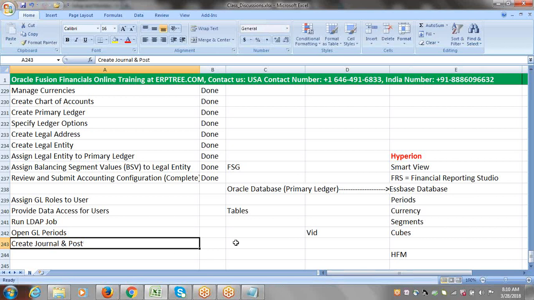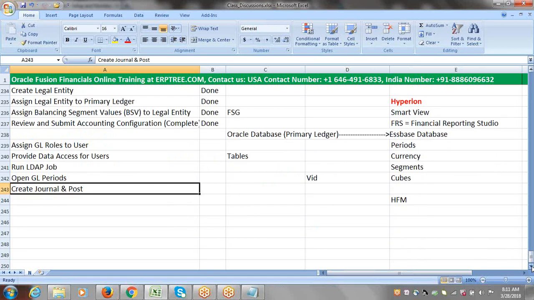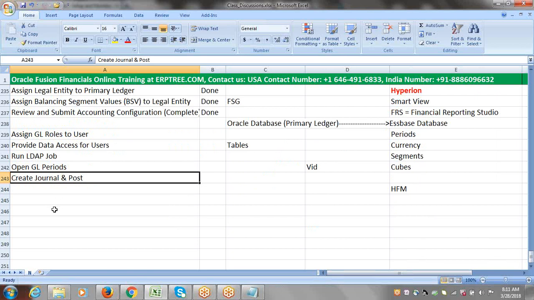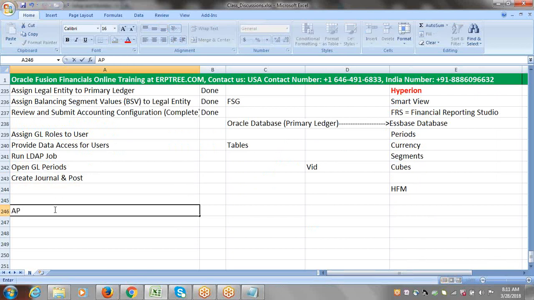So we are not going to start with GL, only the primary ledger definition. We are going through these GL-related tasks. As part of our course curriculum, we'll start with AP. First we'll complete AP. After AP, we'll complete the P2P cycle.